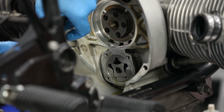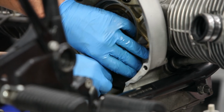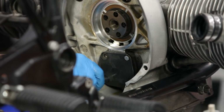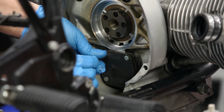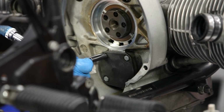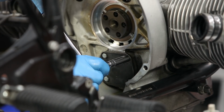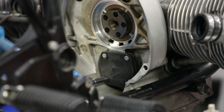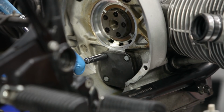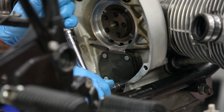All right, just double check that O-ring, make sure it's in the groove. Looks good. And then torque to spec. I like to just snug them all down first in a cross pattern before torquing any one of them. All right.